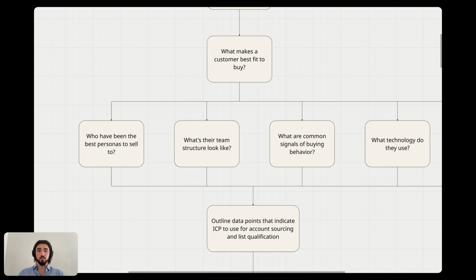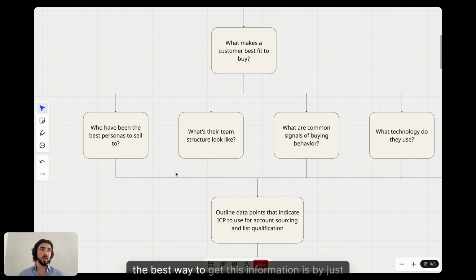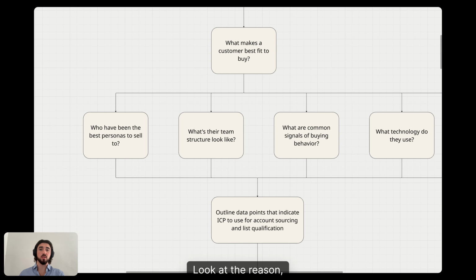And there's a few things. The best way to get this information is by analyzing your current client base and also your sales calls. Look at why these people are buying. So go through your CRM, look through the data, see what types of companies are buying, see what type of people are buying from the companies that you're reaching out to, or that are coming inbound. And take all the data you currently have in your CRM and use that to help build your ICP, right?